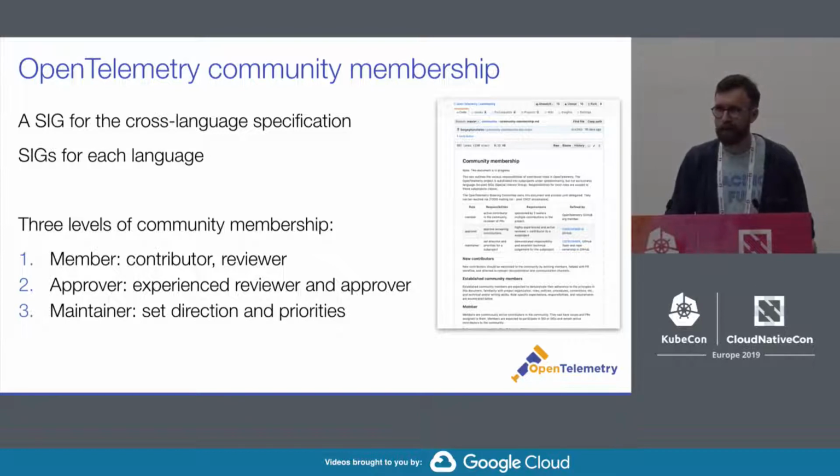There's probably 9 or 10 languages we're targeting this year, something like that. There's a lot of work to do, and it's pretty fun. So if you want a spare time project, we have work for you. It's not difficult, if you become an active contributor, to become a member and then an approver and a maintainer for either a language or some aspect of the project.